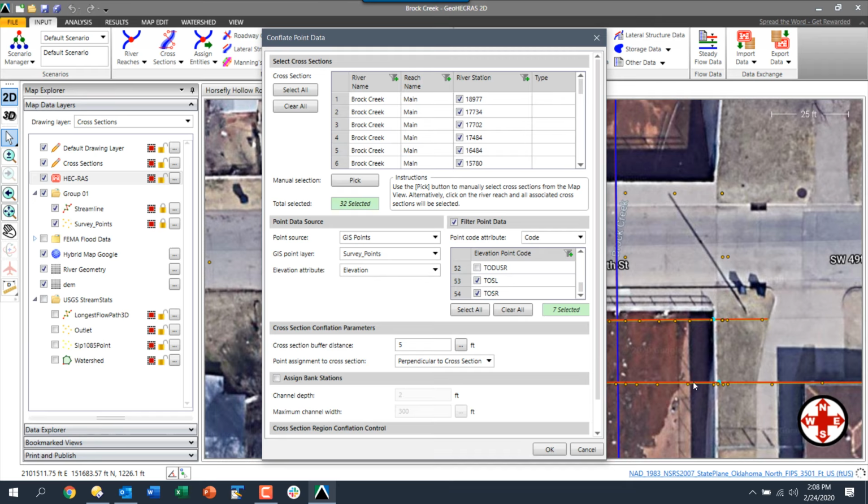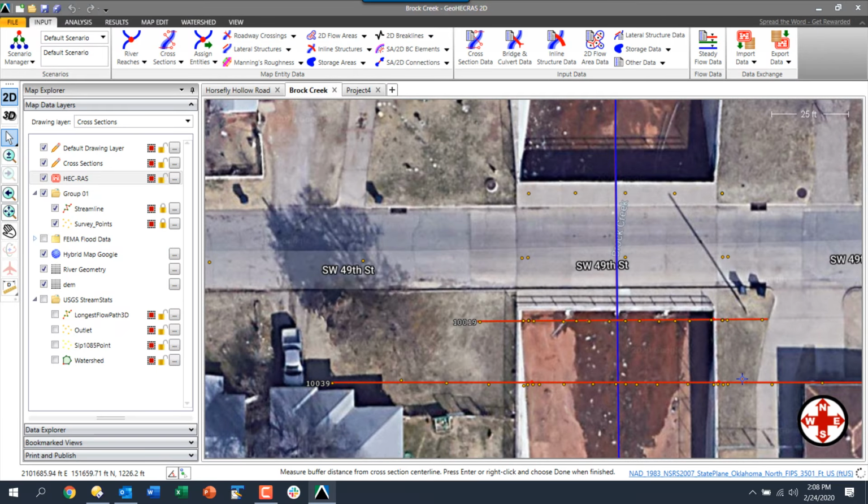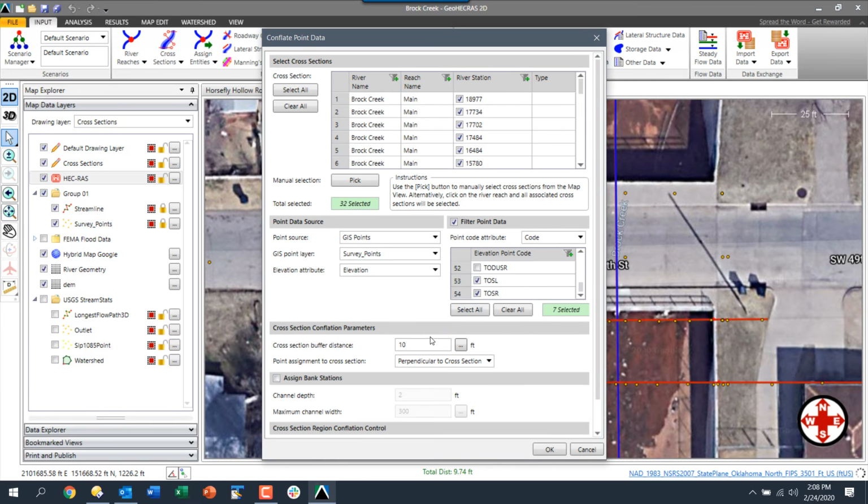Then we want to define how far away we want to accept points. What is the buffer distance, right? So I could come in here and measure that. I could say, well, let's say from here to halfway to that other section. I don't want to go that far out, otherwise it starts to scavenge points nearby. So I might say half of that distance, like maybe right there. Here it's saying 10 feet. I rounded it up to 10 feet for me. I'm going to just choose 5 feet because I think there are some other sections in there.